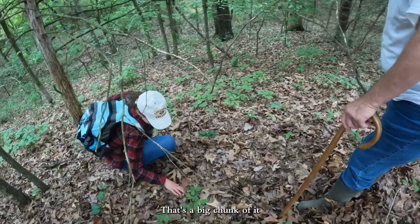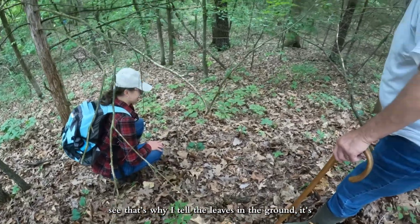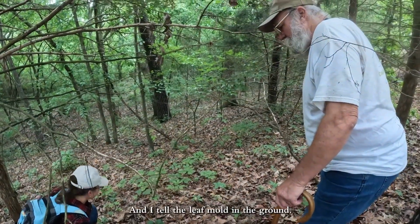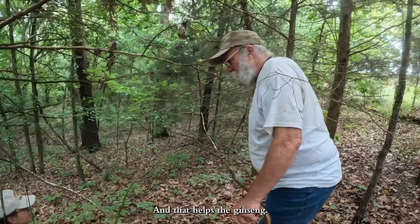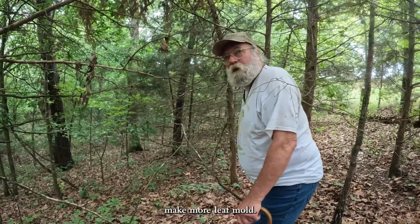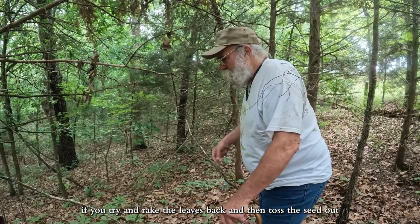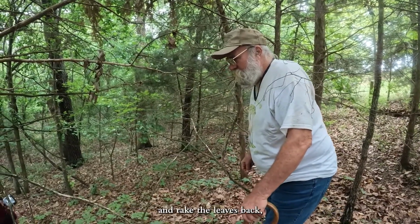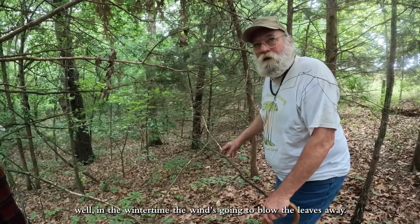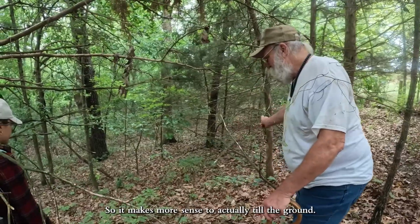That's a big chunk of it. Yeah, see, that's why I till the leaves in the ground. I actually till the mulch, and I till that leaf mold in the ground, and it helps the ginseng, and it's going to get more leaves on top and make more leaf mold anyway. If you try and rake the leaves back and then toss the seed out and rake the leaves back, well, in the wintertime, the wind's going to blow all the leaves away. So it makes more sense to actually till the ground in.